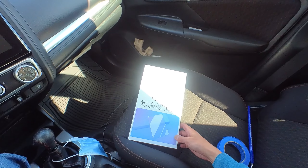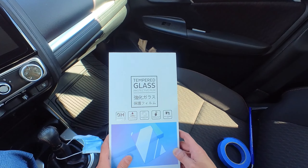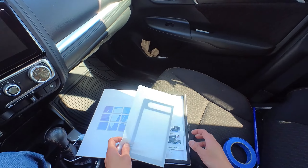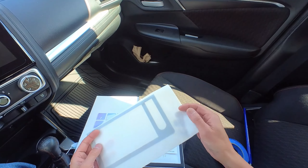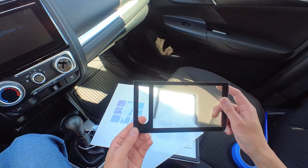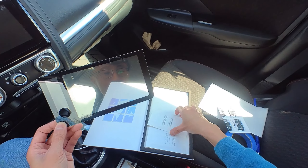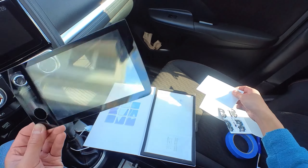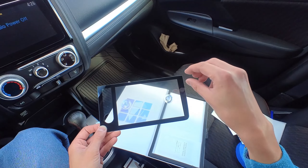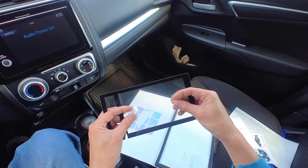So I bought this a while ago — this is actually a tempered glass protective film. I already opened it because the day I got it I was so excited I just wanted to see what was inside. This is the tempered glass piece that came with it, and as you can see it has this little radio knob cutout where you place it on the screen. They give you your normal instructions, a couple of wet wipes to clean the screen before you put this on, and a couple of suction cups — I guess you place those on so you have more control when placing it. I might not use those, we'll see what happens.